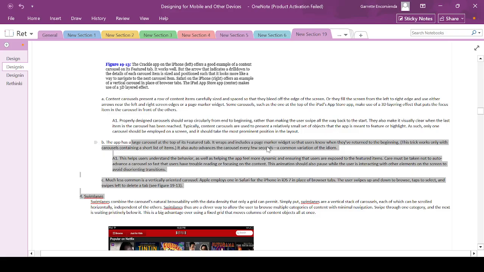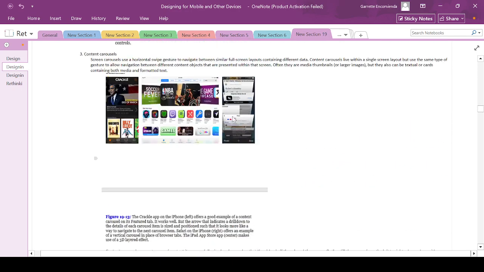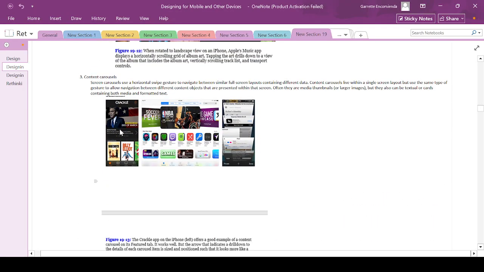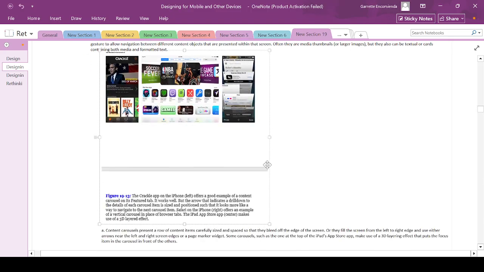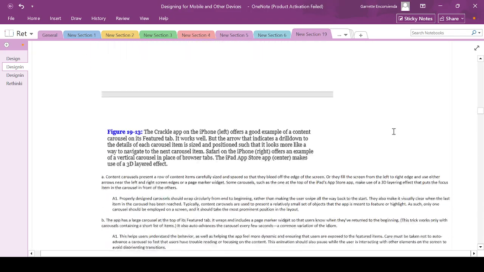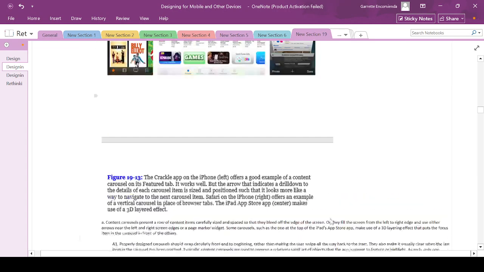It wraps and includes a page marker widget so that the user knows when they return to the beginning. So this small thing is actually a widget, and it drops the content carousel.